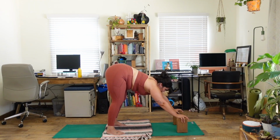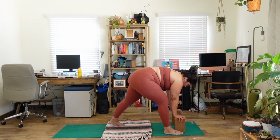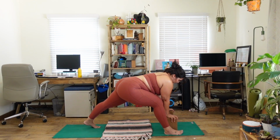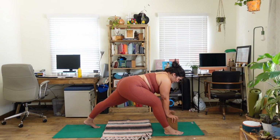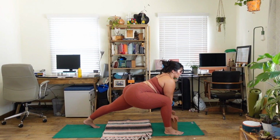Good. Step the right foot just outside your right block, and then step your left foot back just a little bit. You might want to readjust your hands, bring them in so they're in line with the foot. Good. Press the hands into the blocks, look out ahead of you, find a little cow spine here, bend into that right knee, really press the left leg nice and straight, lift the belly away from the earth, little runner's lunge for 3. Good. Hug the right knee into the right arm for 2.